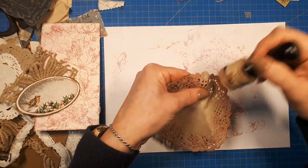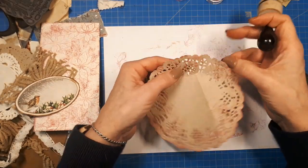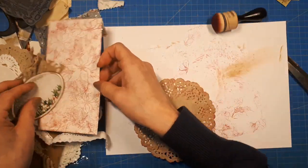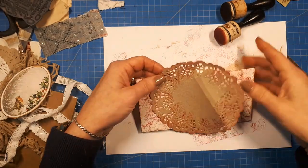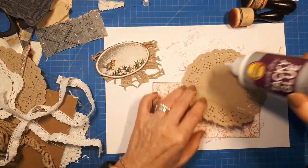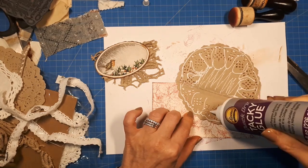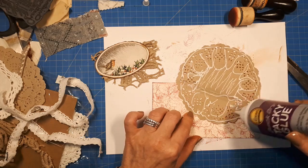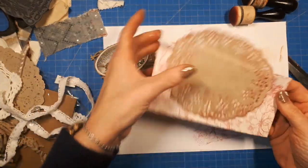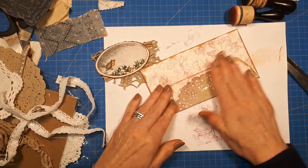So what I'm trying to do, I'm not sure if you already see, is make envelopes using different things. Of course, most of the time you use paper, but I'm trying to make one using scraps, like book pages and everything. And now I'm making one using a doily and some fabric. So it's possible for everyone to make nice envelopes. Of course, you already know how to make nice envelopes, and I'm not the first one showing you this, but I thought it would be a fun idea to stack some envelopes together and use them as a Christmas keepsake bundle. I thought it would be nice.